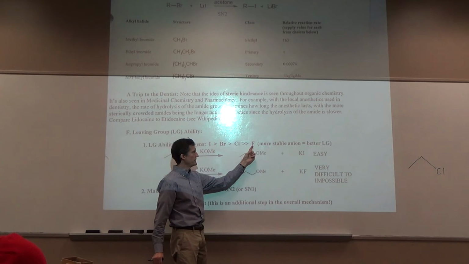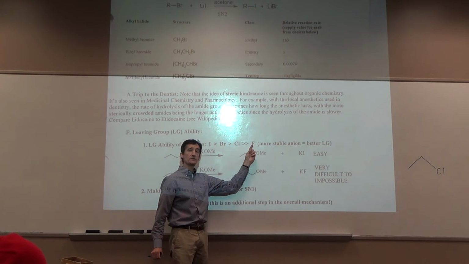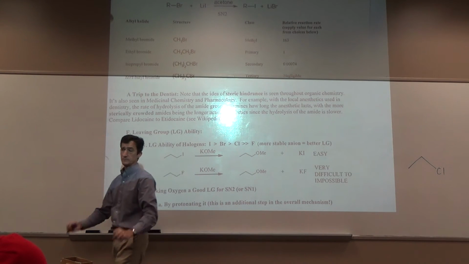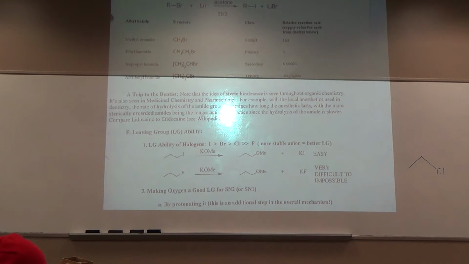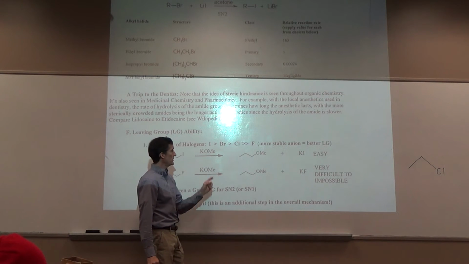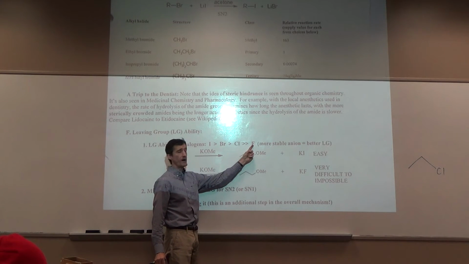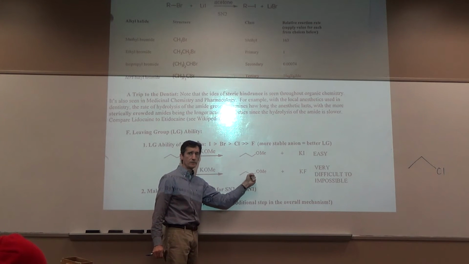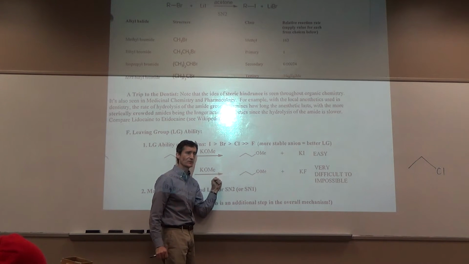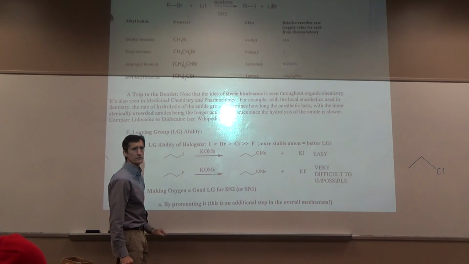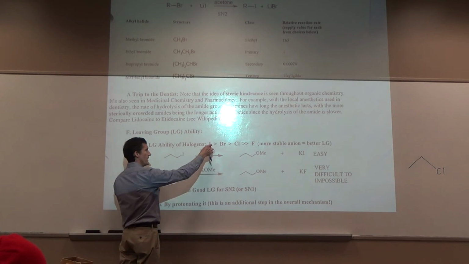Even though fluorine is the most electronegative, and F- is like the most stable, but is it really? It's not really, because it's so small. It's also bond strength. The C-F bond is your strongest bond. So if you're breaking that bond in the transition state, it's going to be difficult to do that. That implies higher energy. The C-I bond is weaker.